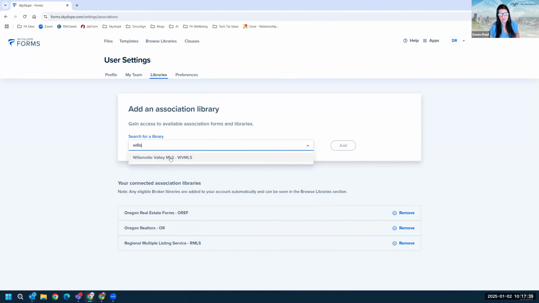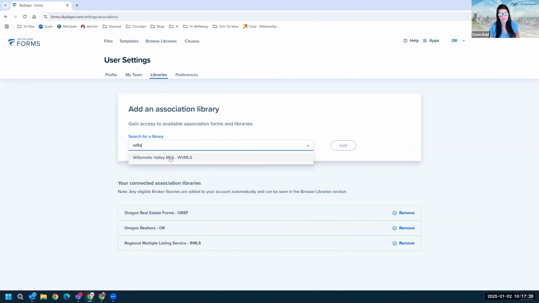However, DigiSign is built into the platform. And because you guys use Skyslope transactions, you already have full access to that anyway. So for those of you still using DocuSign, if anybody is, if you'd like to save $300 a year, that might be something that you can play with, get familiar with before your DocuSign contract comes up for renewal. And of course, any changes that you make on any of these tabs, please remember to click the big blue save button at the bottom of the page.